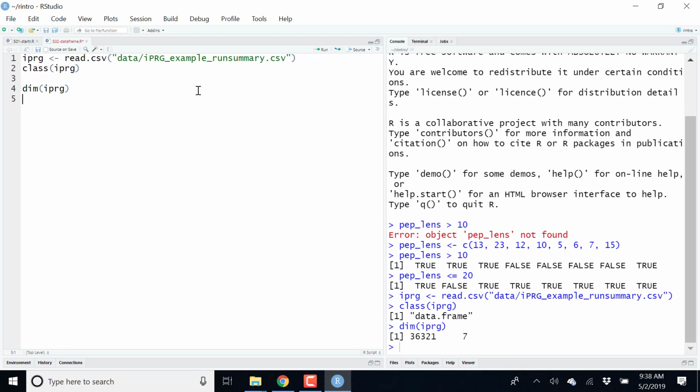Oh, let me say one more thing here. Before we saw what vectors were. Okay? Linear objects that had a length, and they had a single dimension. And this single dimension was the length of the vector. Now we're starting to work with two-dimensional objects, and these two-dimensional objects have dimensions. Let me clear my screen and show this at the top.